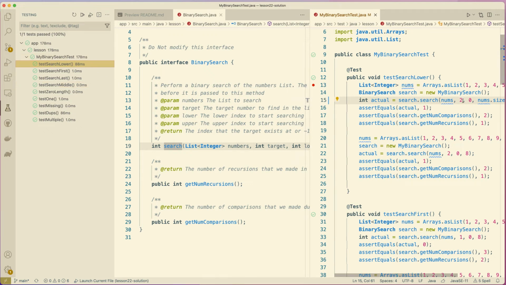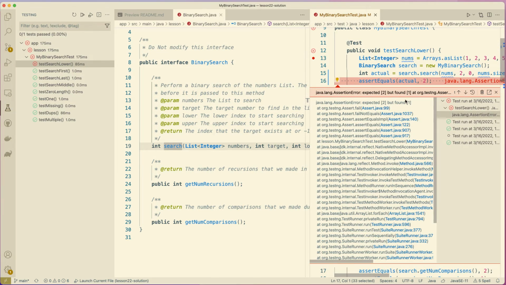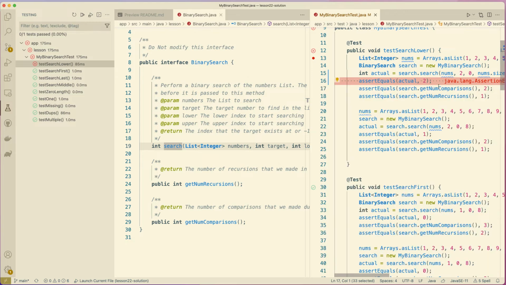So let's go ahead and make a test fail. I always like to make the test fail, because I'm super paranoid about false positives. And that's good: expected 2 but found 1, so that's good. I always have a fear that what I'm doing is passing, but it's silently failing in the background. So that makes me feel better.